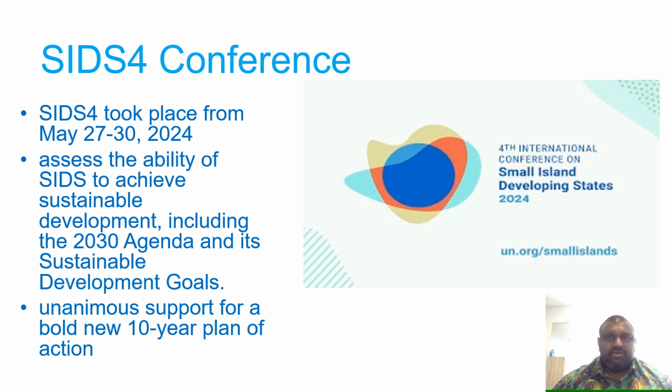The fourth International Conference on Small Island Developing States, commonly known as SIDS4, took place from May 27th to 30th, 2024. Under the overarching theme of charting the course towards resilient prosperity, the conference aimed to assess the ability of SIDS to achieve sustainable development, including the 2030 Agenda and its Sustainable Development Goals. The conference concluded providing unanimous support for a bold new 10-year plan of action that will deliver meaningful change for this group of vulnerable countries.